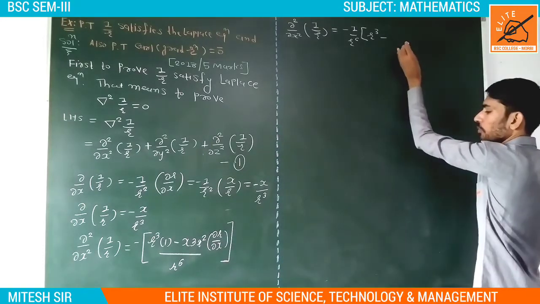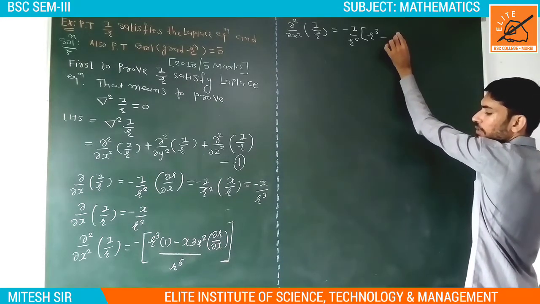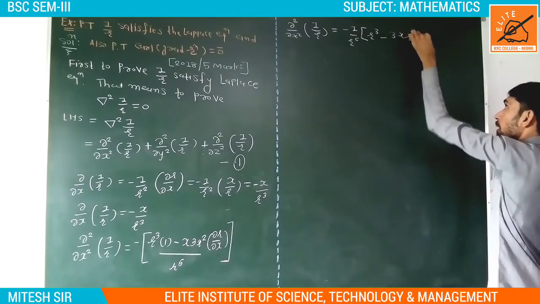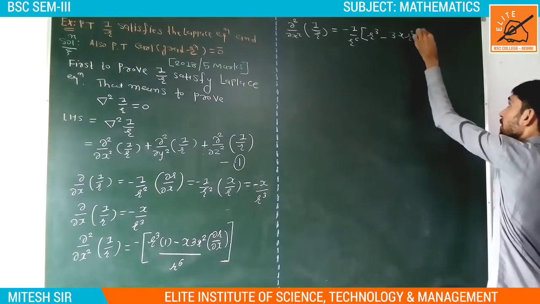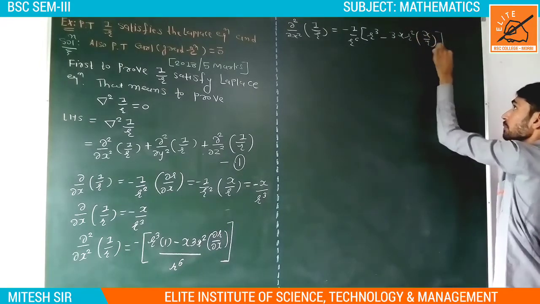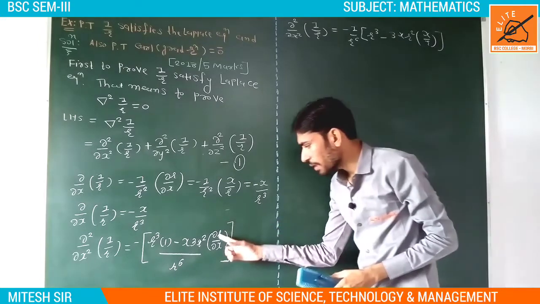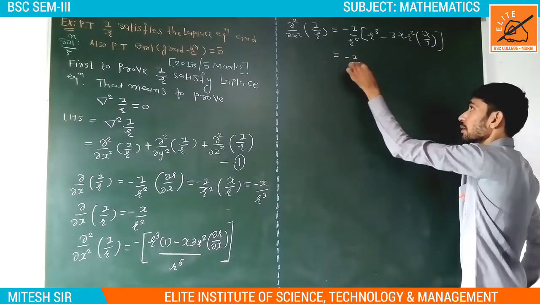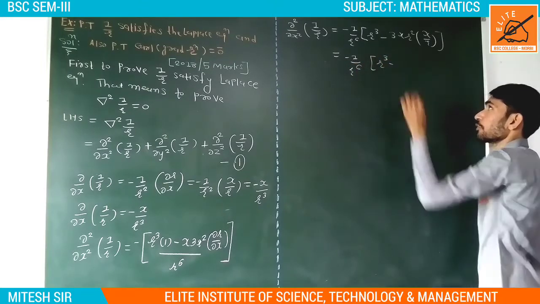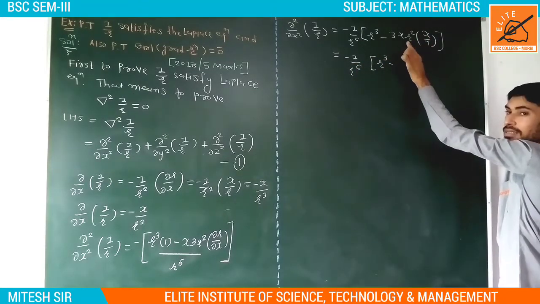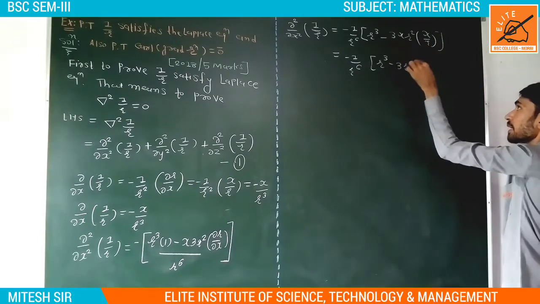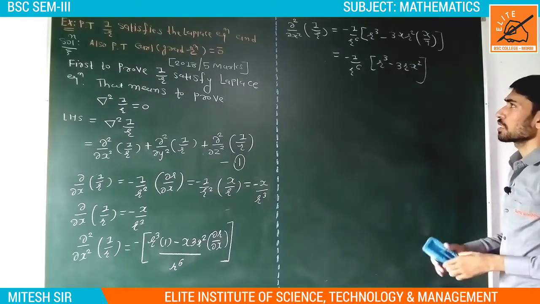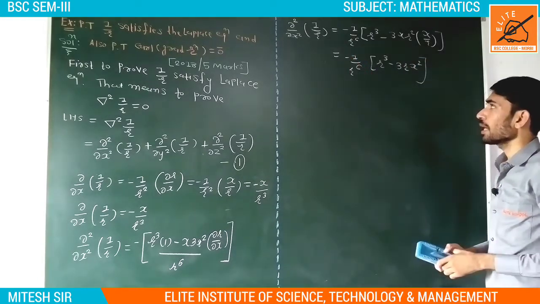Or we can also write it so we understand better. So here we write 3r square, and the value of del r by del x will be x by r. Here we substitute the value of del r by del x as x by r. Now we write minus 1 upon r raised to 6, r cube minus x by r. So here 1 r is cut. So remaining is 3r into x square. So this is the value of del square upon del x square of 1 upon r.